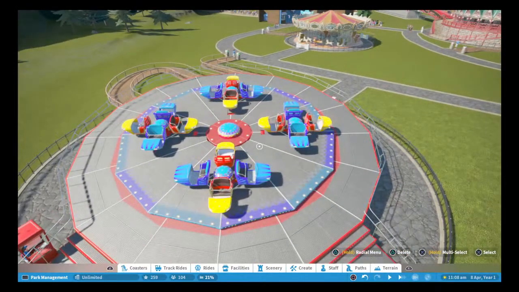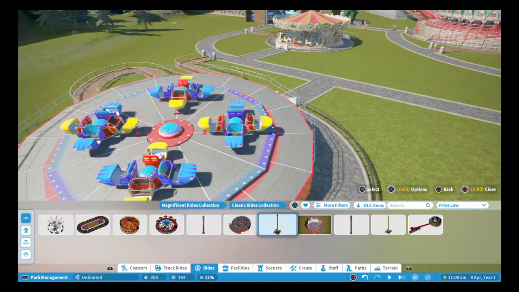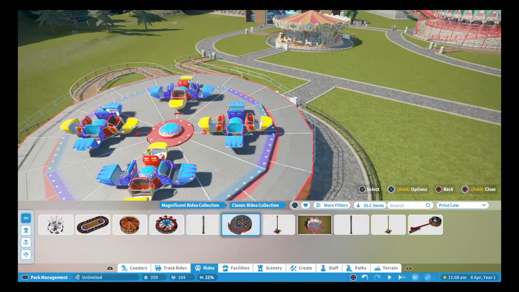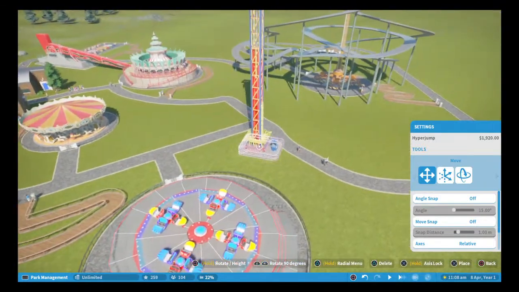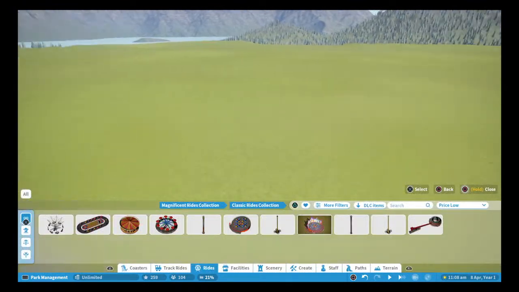Because that's there, and then you've got the Power Moves blueprint, which lets you add a little bit more theming on the back bit. But aside from that, it's no different. Is Hyper Jump different? Oh, it is actually... Yes, okay. Right, we're going to use that with a coaster then.